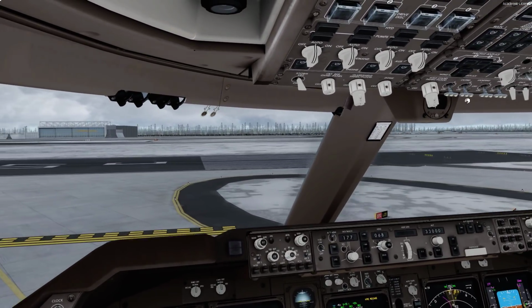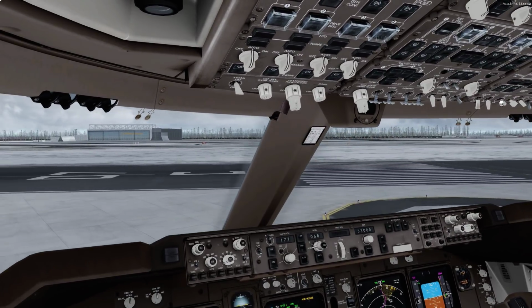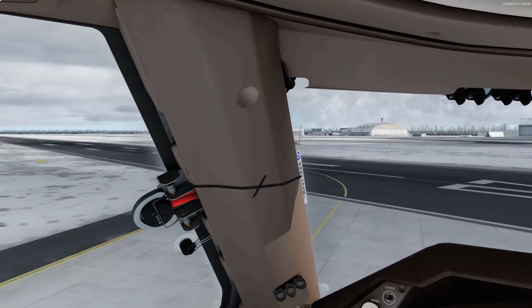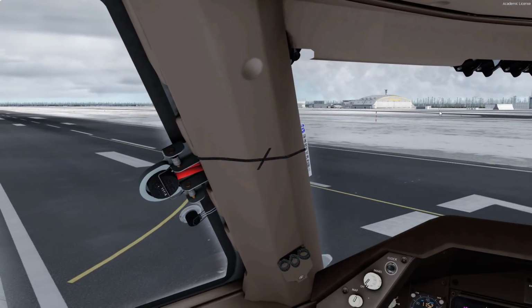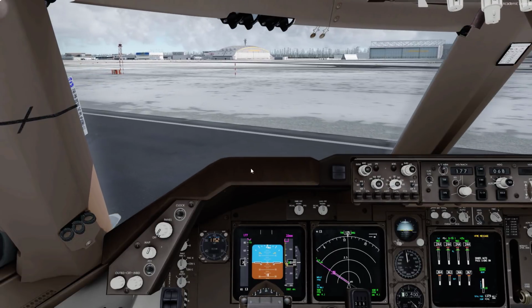So, let's go and get the landing lights on, if I can get all of them on. Taxi light can come off, strobe light on. We will be landing at night, so I'm going to get the logo light on for now. Probably I should turn it on when I get the gear down, flaps down when we get back at Bangalore. So, let's line up and let's get going.